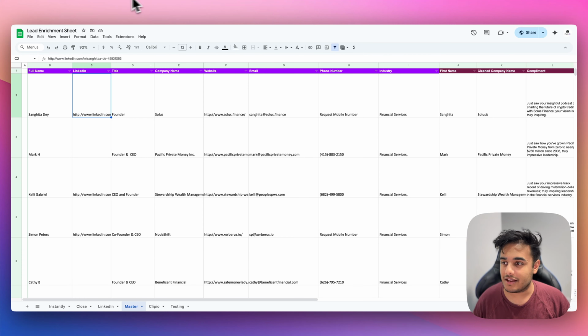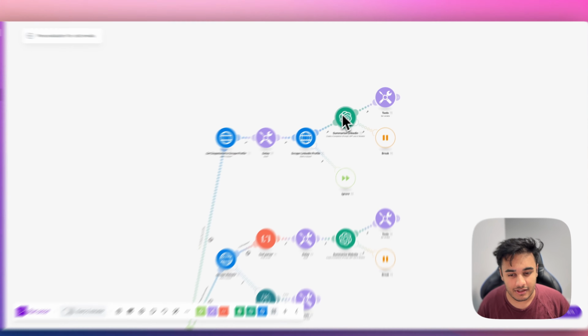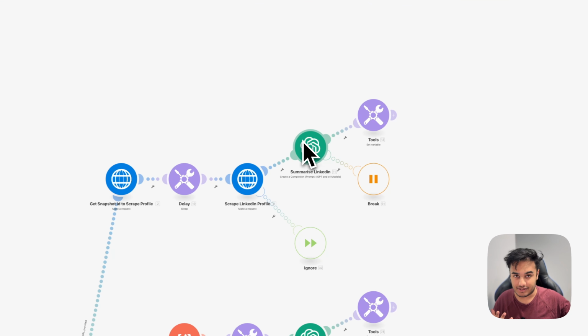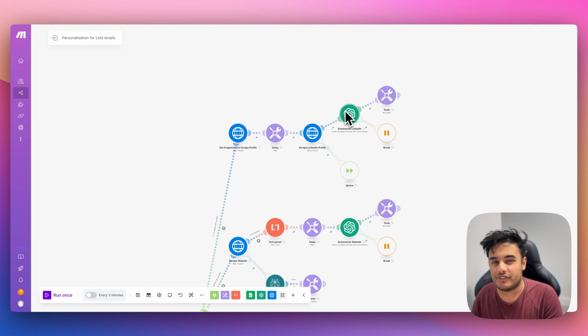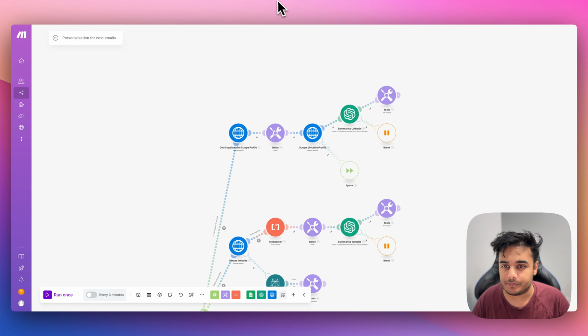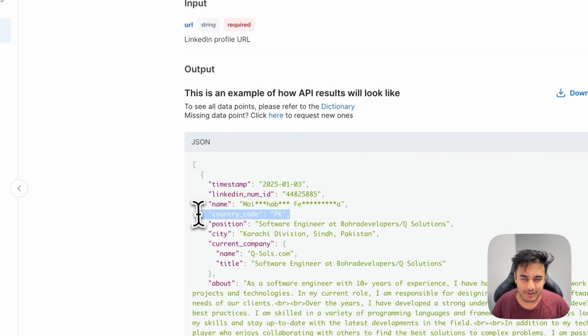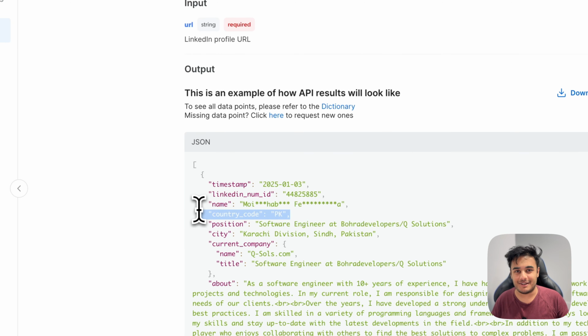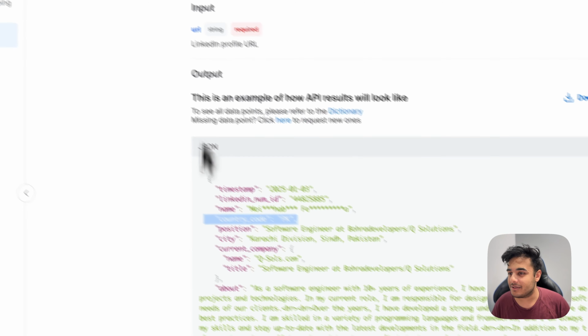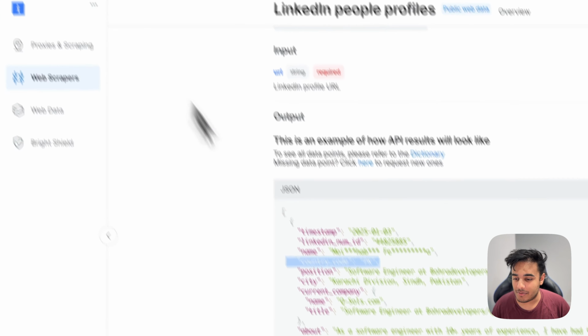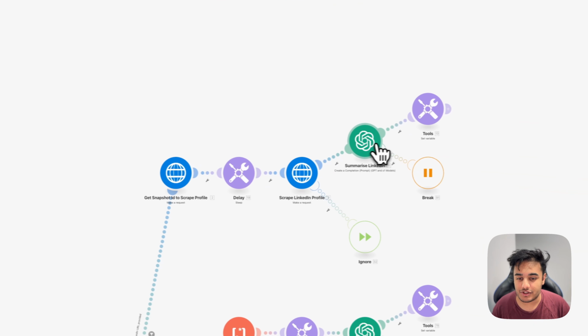So what we're doing with this is we're just using ChatGPT to summarize our LinkedIn page. There's some information we find useful within this page. For example, if I go back to here, the country code is probably not that useful for personalizing cold email campaigns, but what might be really useful is the About page. So we send all this information to ChatGPT.